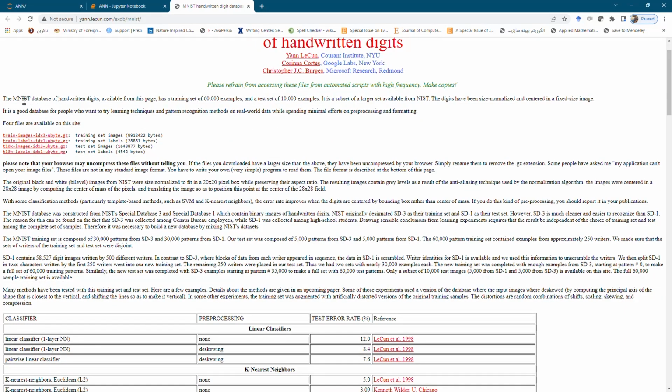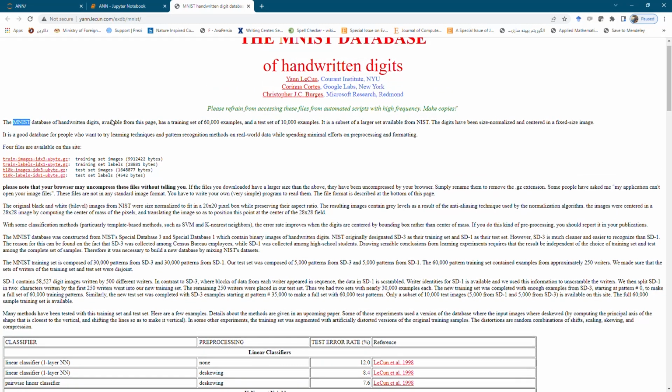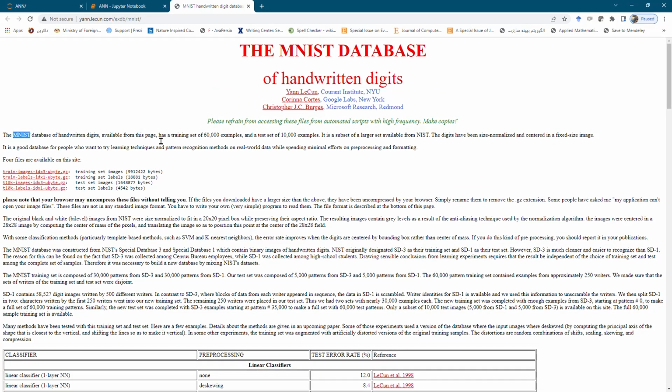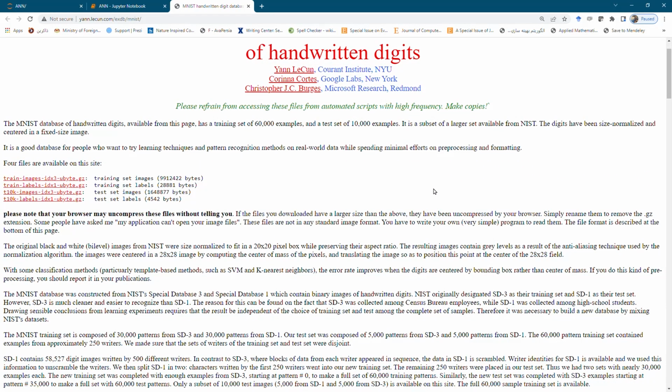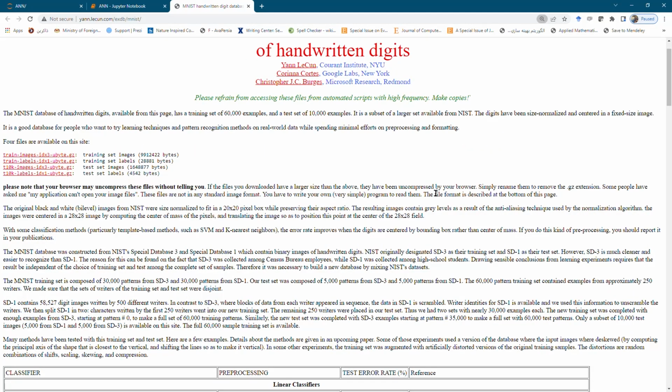This MNIST data set of handwriting digits, available from this page, has a training set of 60,000 examples and a test set of 10,000 examples. It is a subset of a larger set available from NIST.